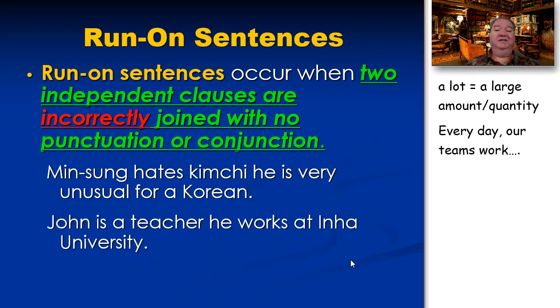Or, John is a teacher. He works at Inha University. Except, it's a run-on sentence. There's nothing separating them here. John is a teacher. He works at Inha University. Min Sung hates kimchi is very unusual for a Korean. It just runs on. Some people talk like this. They never breathe between sentences. Some people write like this. It's just sentence after sentence after sentence with no break, with no separation.